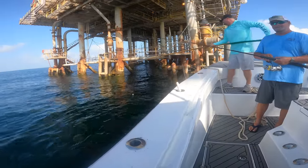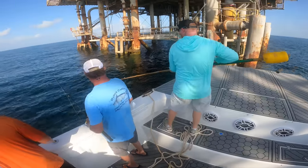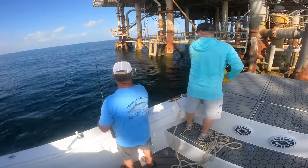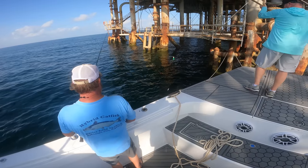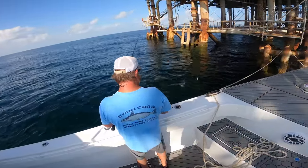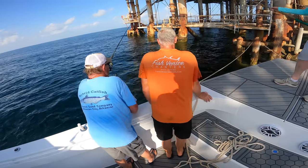It'll definitely fire up a bogey. Chad choked up on the cane pole. Oh, that was a big one. Swing and a miss. They are fired up. They ripped that pogie in half. Look at shark. Oh, you're getting chased. Oh, you almost had the shark. Oh, shark. Jack crevalle. I'm trying to get away from the shark and the jack. I don't want to waste my time. Oh, we got the jack fired up.